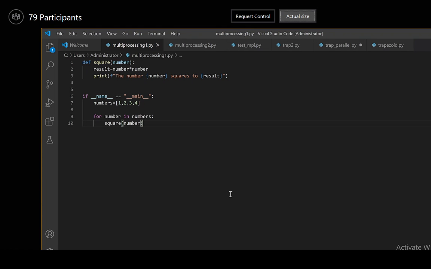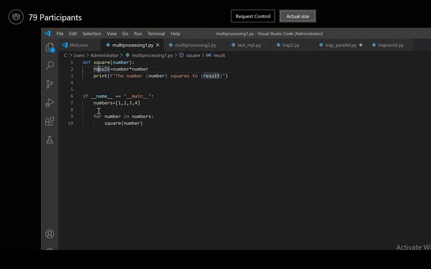So this is now an example of something that I wrote. Before even MPI, this is just for you to understand the simple concept of what we're talking about, the processors, then we look at how we can apply it in MPI. So this is a simple function called square. It has an argument, which is just a number, then you square the number, then you print the result. So I get the number, I square it, I print out the result. This is just my main function.